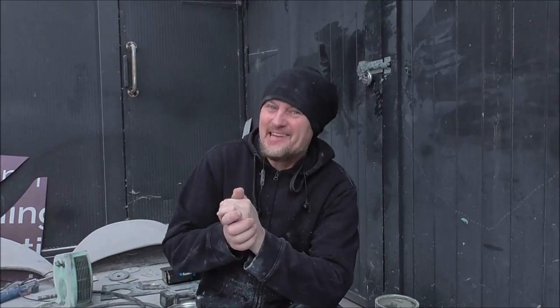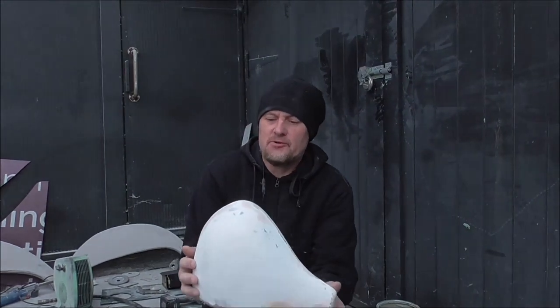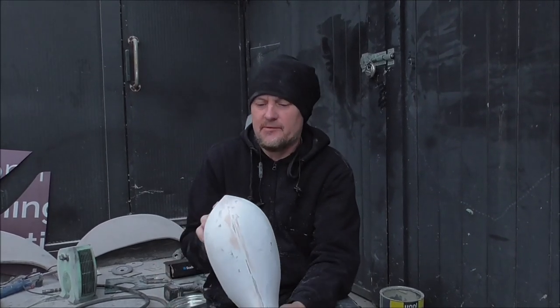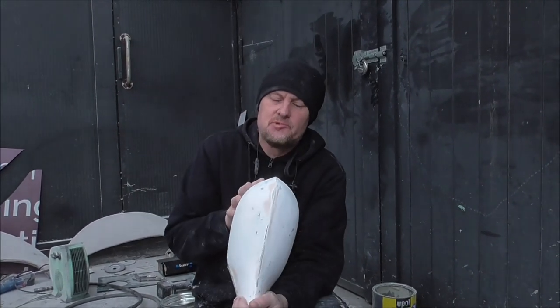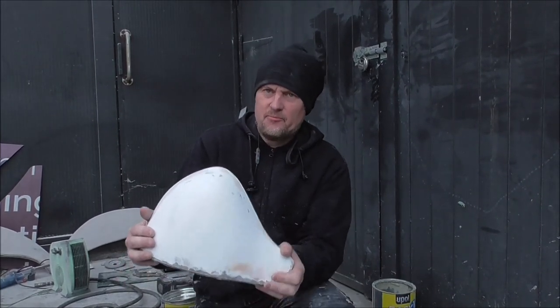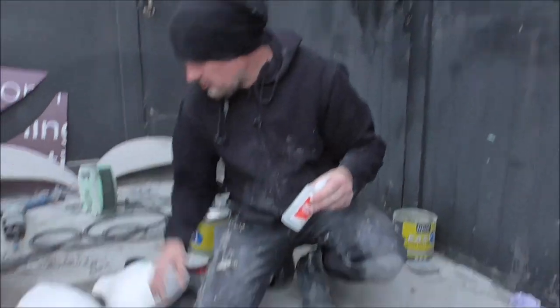The Meat Wagon needs some dental work and luckily we've got a whole set of teeth for it. If you remember back in the previous episode — that was a long time ago now — we made this tooth out of plaster and stuff, then we made a mold for it and we've molded off all of these teeth.